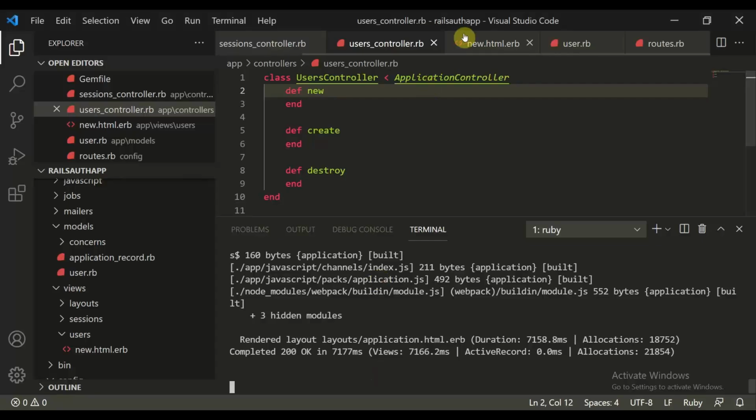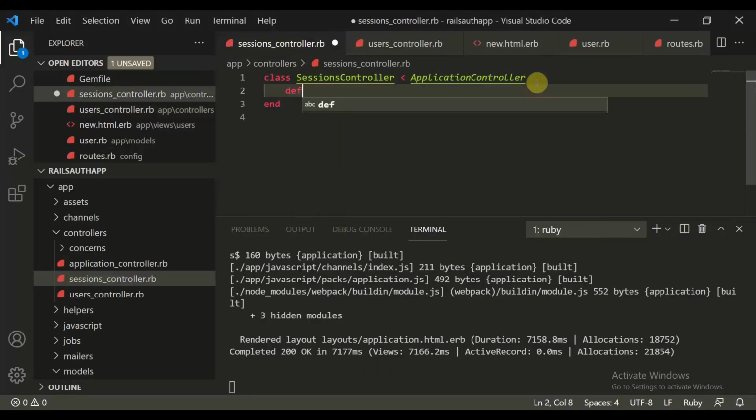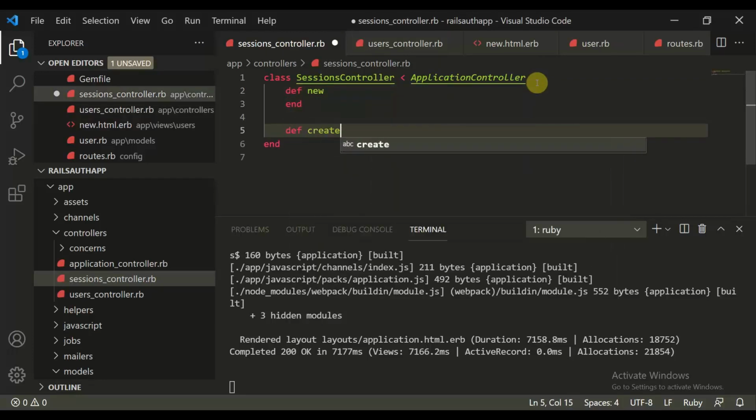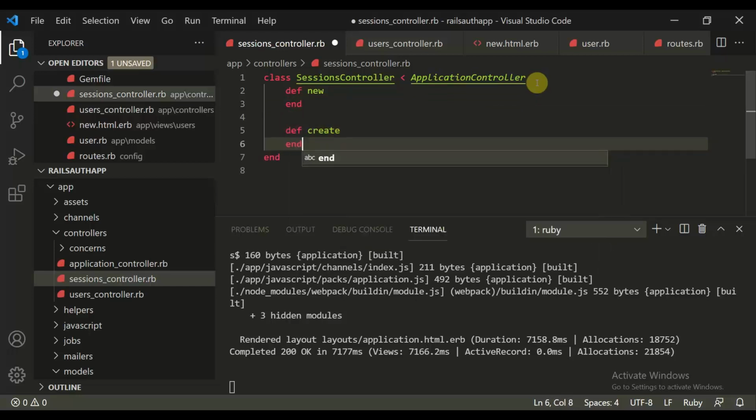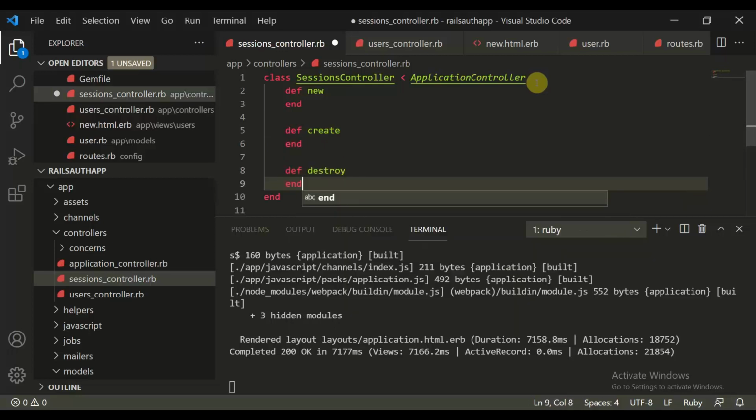In the same way, very quickly, we can also create a few things here also. Def new end, def create, and we can end this method, and def destroy. So this is the basic architecture. We are maintaining a user model, user controller, and a session controller for our application.